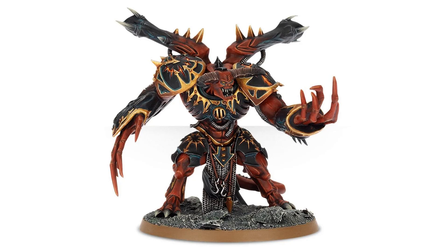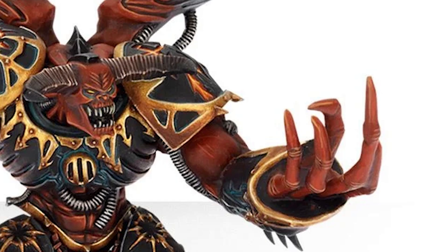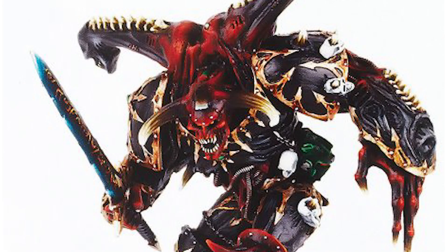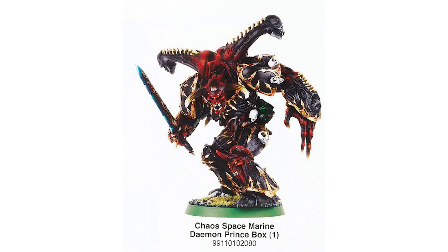The new model is hurt by its gimmick of being both the Warhammer 40k demon prince and the Age of Sigmar demon prince. It looks pretty good and I love the famous giving-the-finger pose, but it doesn't really feel like a space marine. The old model had all the parts of space marine power armor — the greaves, the shoulders — and his demonic head even still has the weird little air intake mohawk that space marine helmets have. The new model is a little too sci-fi for fantasy and a little too fantasy for sci-fi. But the old demon prince was absolutely THE Warhammer 40k demon prince.